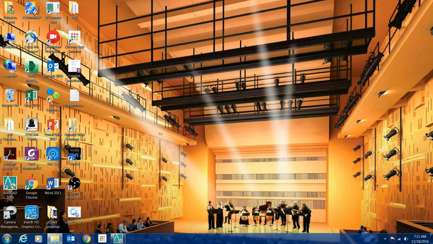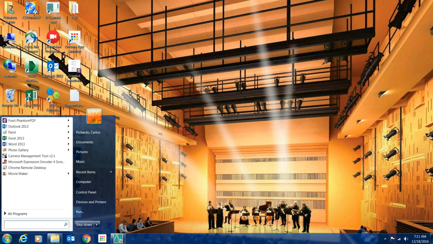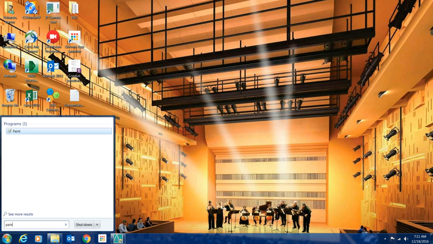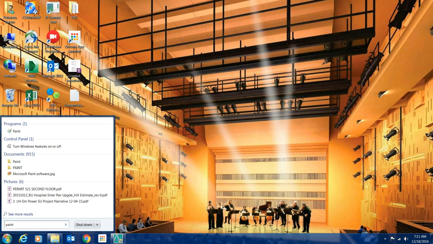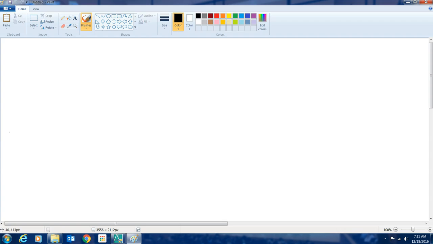Now what you want to do is go into the software in your computer called Paint. Paint is installed on every Windows-based computer. So type Paint after you hit search. You're going to see this icon here, Paint. It's going to be a blank Paint, nothing on it. So what you do is you go to the paste button and you paste.